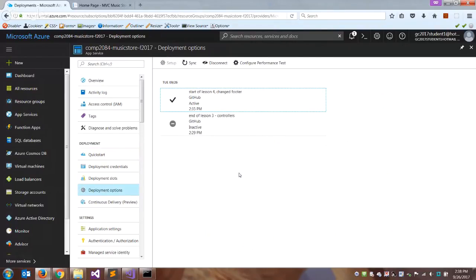So it is a good idea to check when we're deploying to Azure. If we make a new commit, we should check. And if it doesn't upload our change, we just click the sync button and sync it manually to put our new version online.